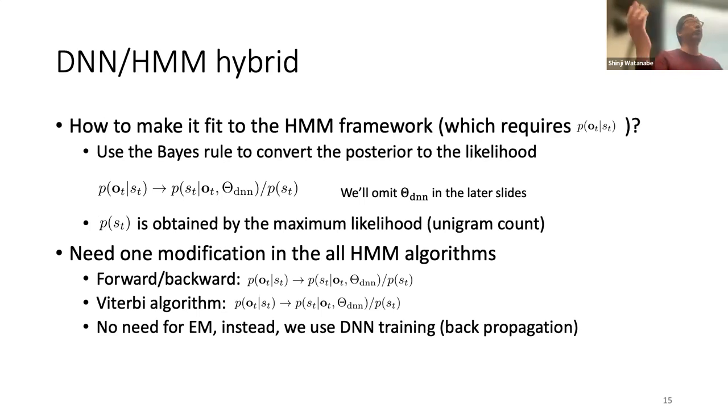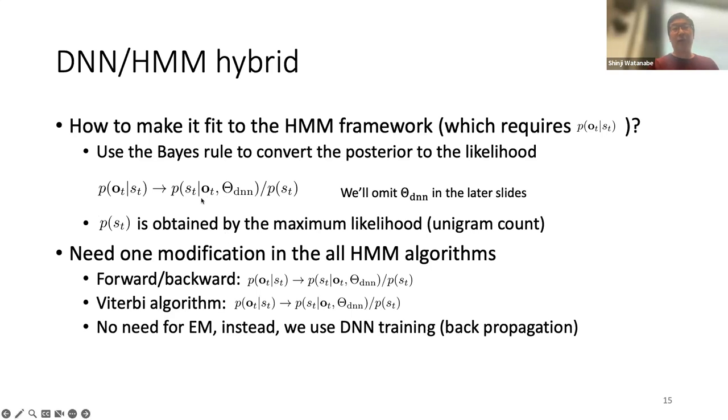So this word often appeared. Please remember that I am using DNN-HMM hybrid, or a hybrid. People just call it a hybrid system and so on. But this means that we're still using the HMM. We're still using most of the formulation that we used before, like the beta algorithm for the backward and so on. However, the Gaussian mixture part is replaced with the neural network. And there are a lot of ways to do that, but this is one very typical way to use the DNN instead of the Gaussian mixture model.